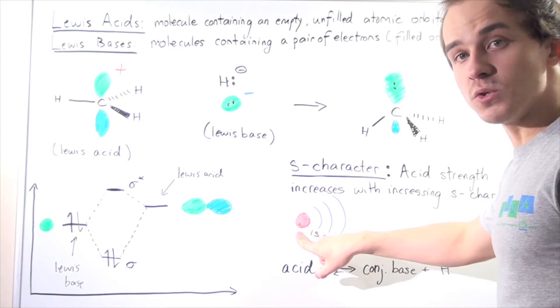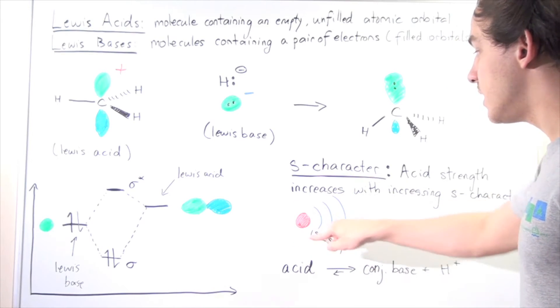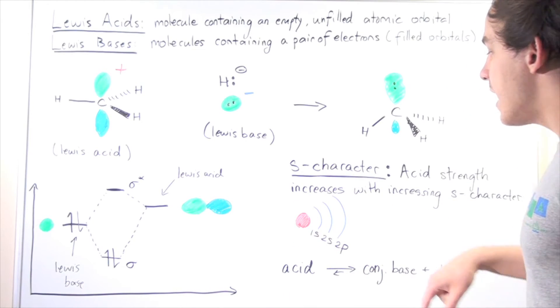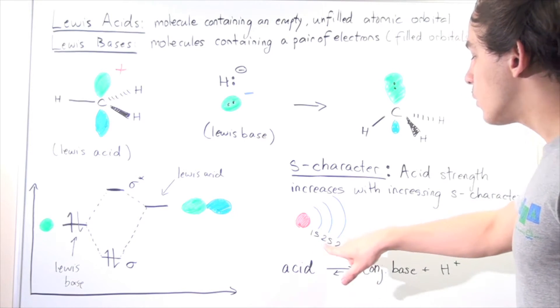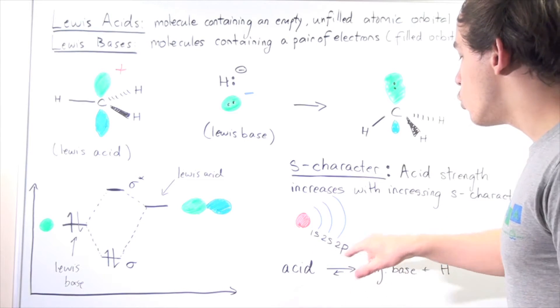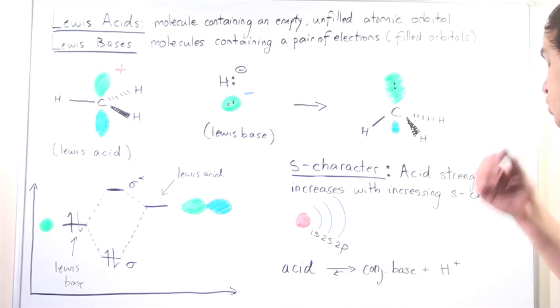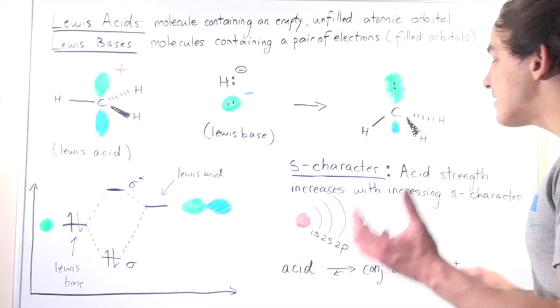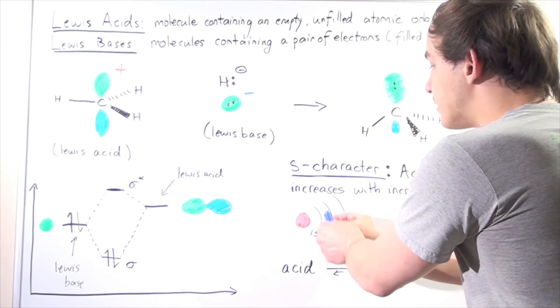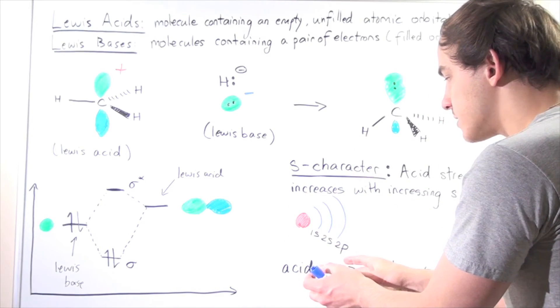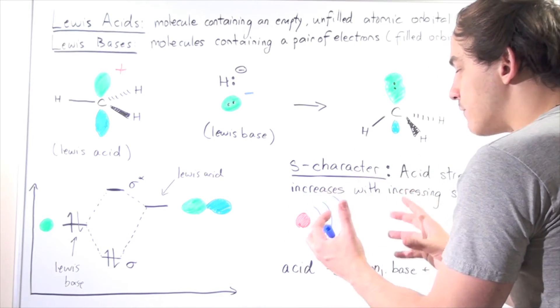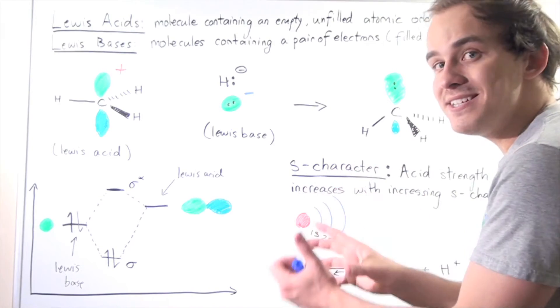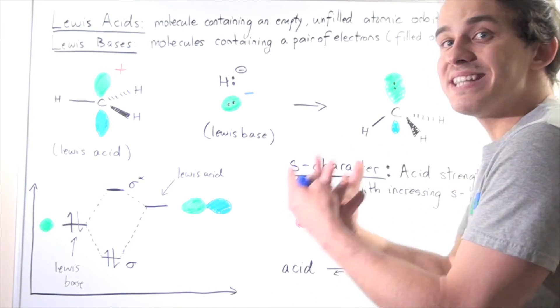Here we have a proton, so we have a nucleus and protons inside that nucleus, and this is our 1s orbital, our 2s orbital, and the 2p orbital. Recall that as our electron gets closer and closer to our protons in the nucleus, the energy level of the entire atom decreases, so it becomes more stable.